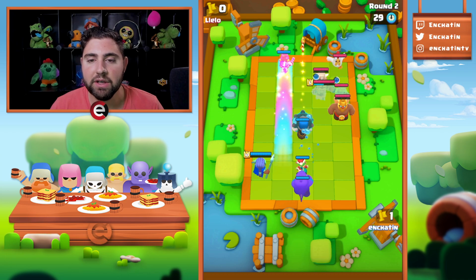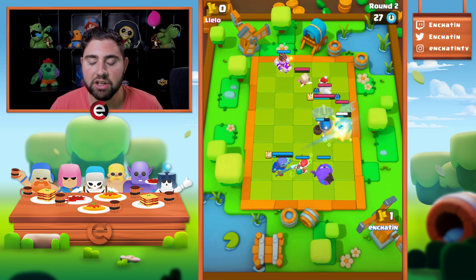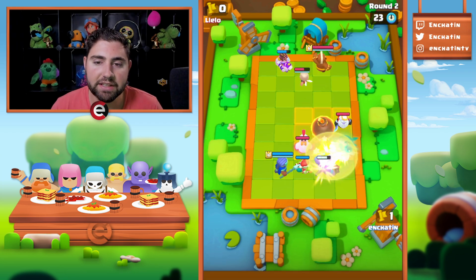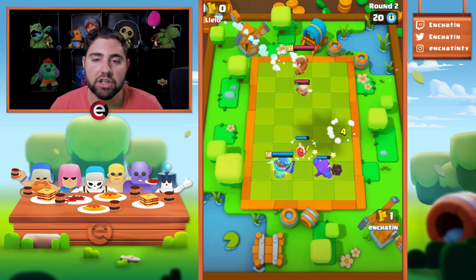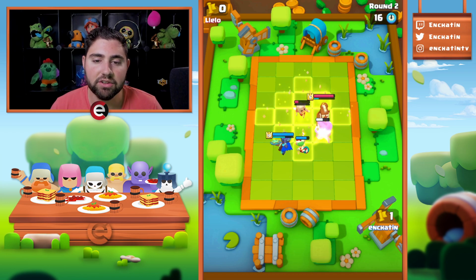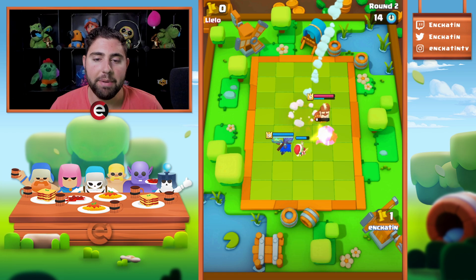I definitely want to give you guys 4 decks because I think there's going to be a Healing archetype. I think there's going to be a Summon archetype. I think there's going to be an Electric Wizard archetype. And I think there's going to be a Magic Archer archetype as well once the entire meta settles. So I'm really excited about that.